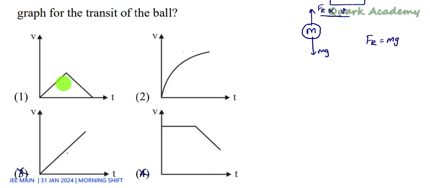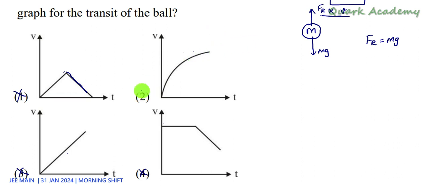And the first one, you can see that initially the velocity is increasing, then it suddenly started decreasing. But this is also not possible because, as we discussed, it has to attain terminal velocity. So here, once it attains terminal velocity, it will just keep on going at that particular value. So here, it is decreasing, which will not happen. So this is also not possible.